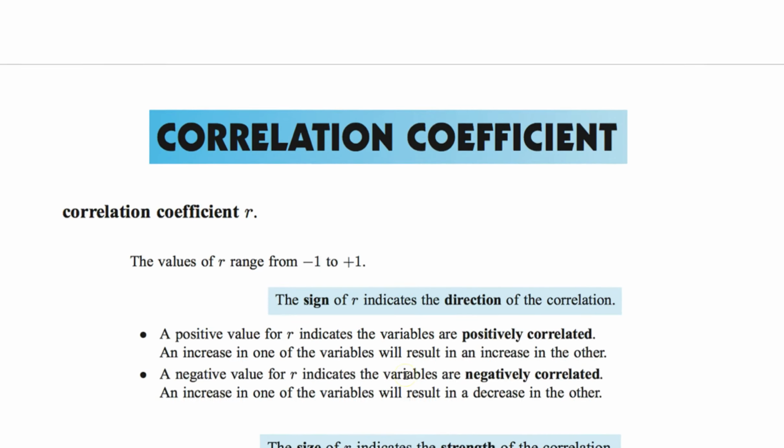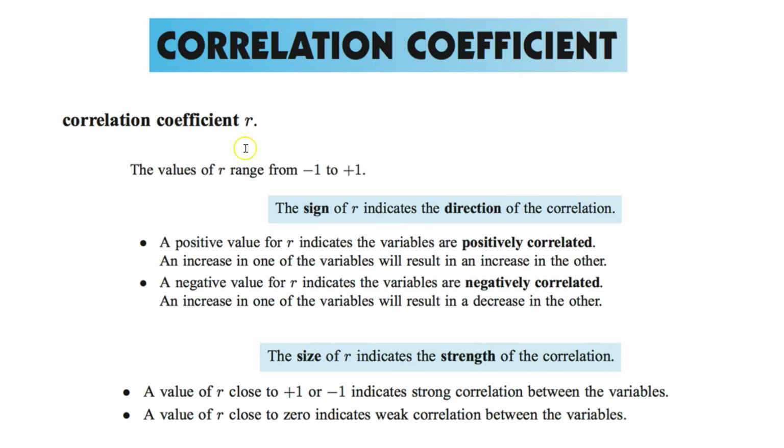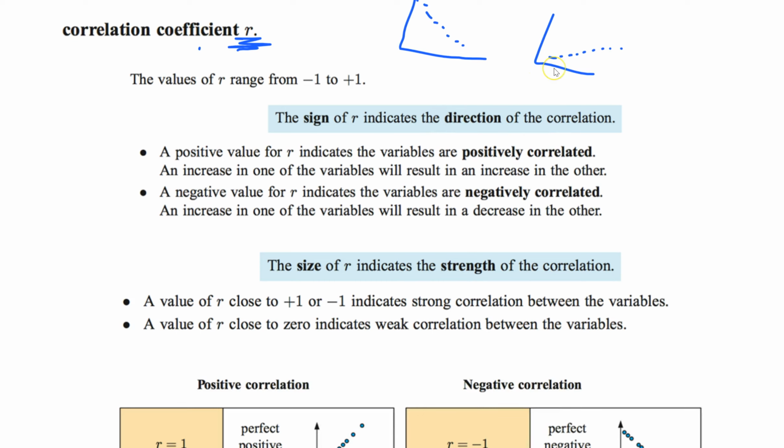Let's talk more about correlation. So correlation actually has a coefficient, so it tells you the actual value of how closely related the variables are, and that coefficient is R. Now, R ranges anywhere between -1 and +1. -1 being a perfect negative correlation, so like a straight line going down. That's my attempt at a straight line. And +1 being a perfect positive correlation. Straight line going up. Right, so as you can see, a positive value means it's a positive correlation. Negative value means it's a negative correlation. That's what I meant to say.